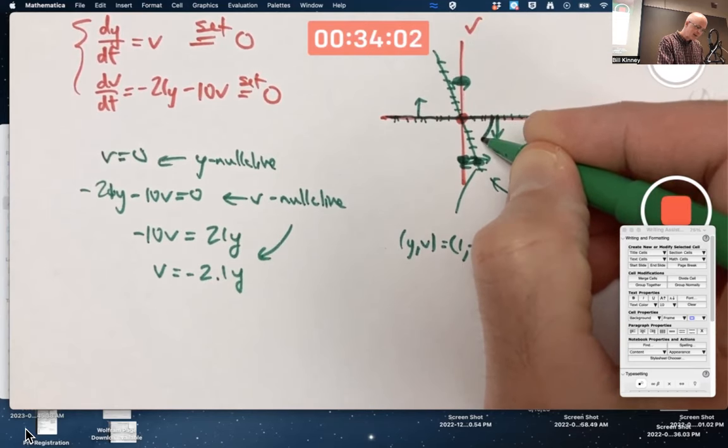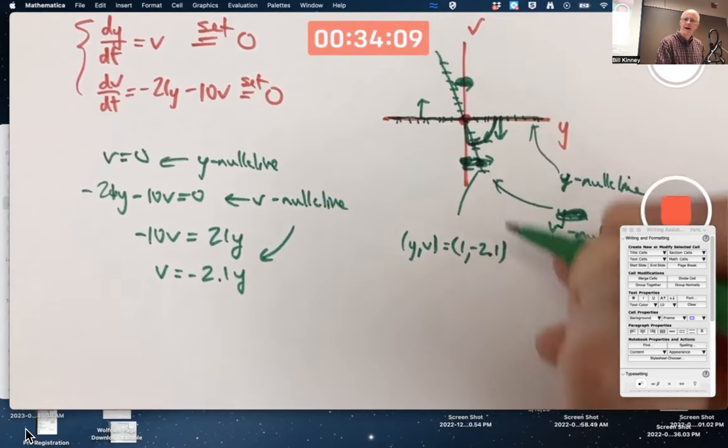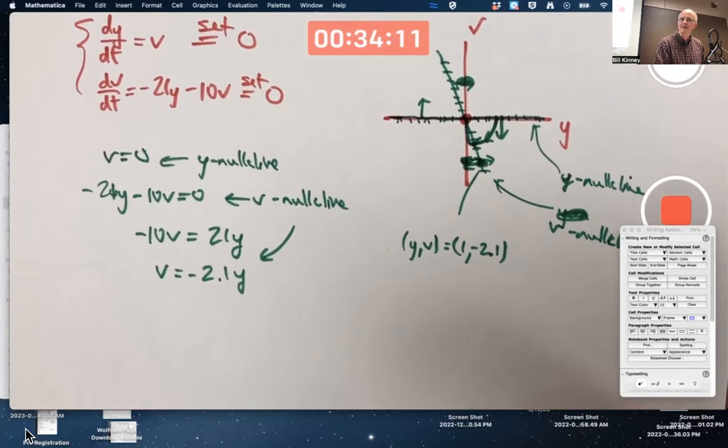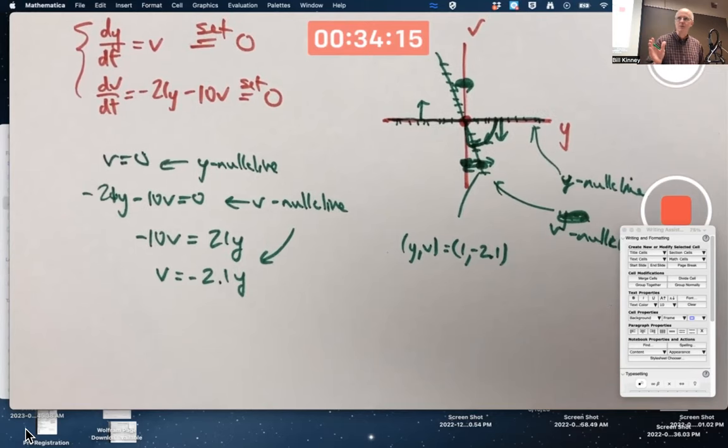It's not obvious, but I think the solutions go like this, and I think they head to 0 pretty quickly after that. I think that's what happens. This is where there's limits on how much you can do by hand, and we need to rely on technology.